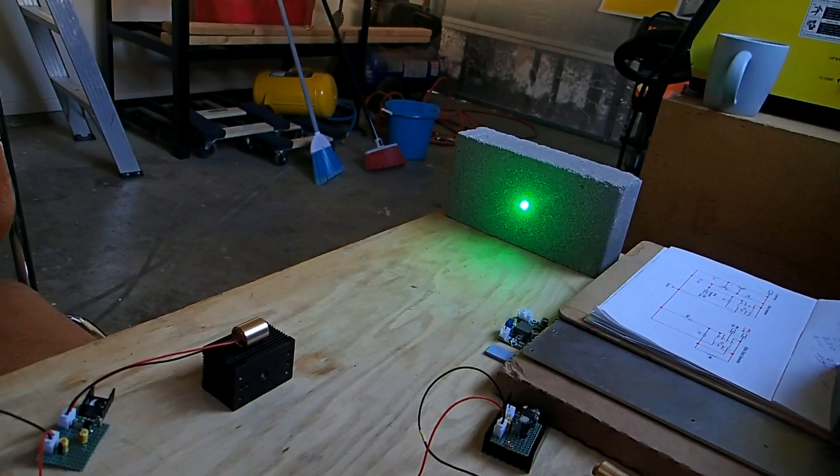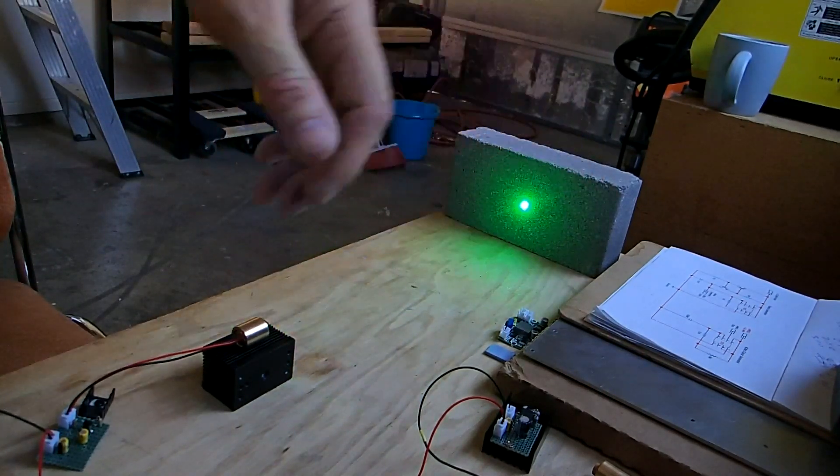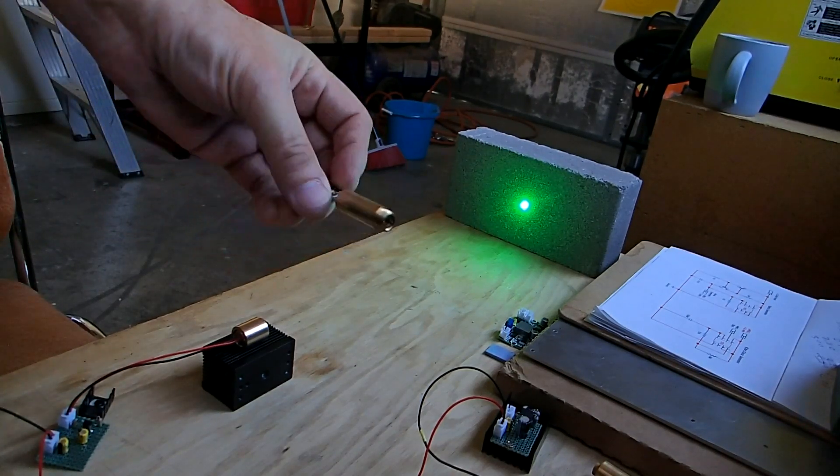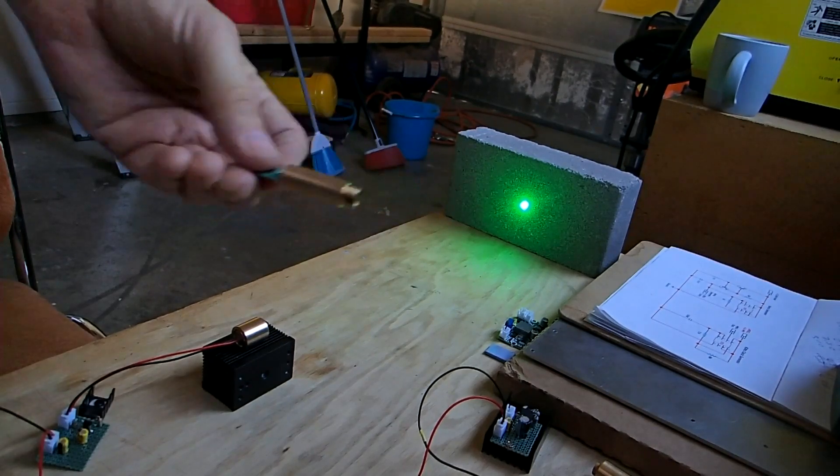And there you have an incredibly little bright 50 milliwatt green laser. This doesn't have the power to light a match, but it would make an excellent targeting device. This is pure 520 nanometer. There's no infrared in it. So it's much safer than units that come with targeting units, laser designators from eBay.